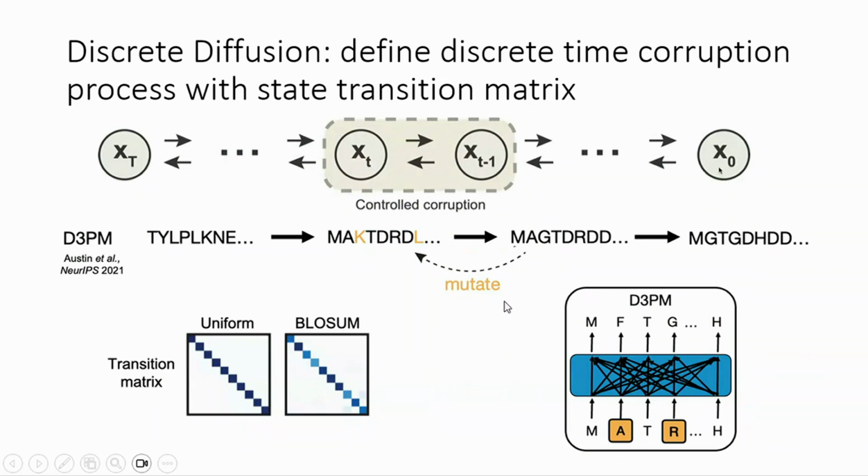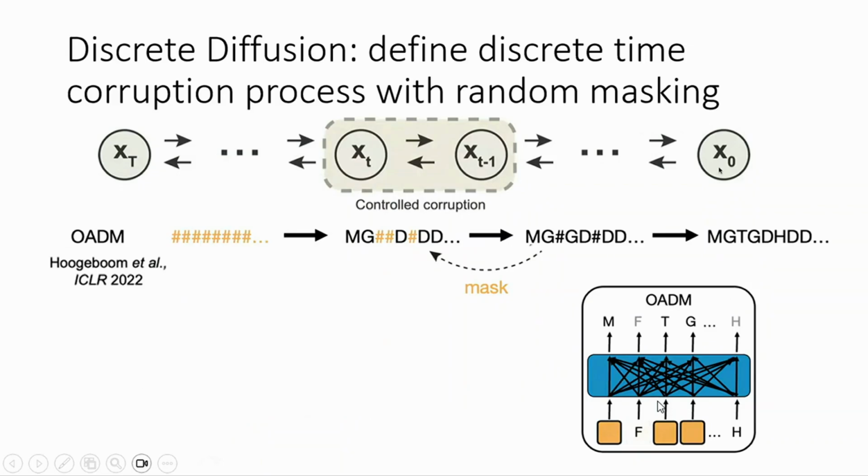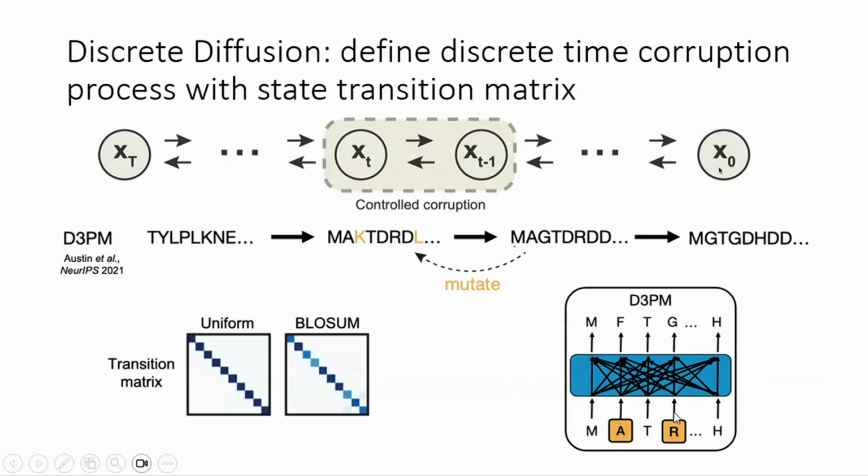But the nice thing is they allow a more hand-tailored mutation process. And in the sampling case, you start from maybe a random sample, or some prior distribution, and then you train a diffusion model to predict the jump, basically the inverse step, the reverse step in this model. This is slightly harder than the previous case, because in the previous case you know where the masks are in the reverse sample. You basically know where you want to unmask a token. But in this case, you also need to decide which position you want to make a change to.